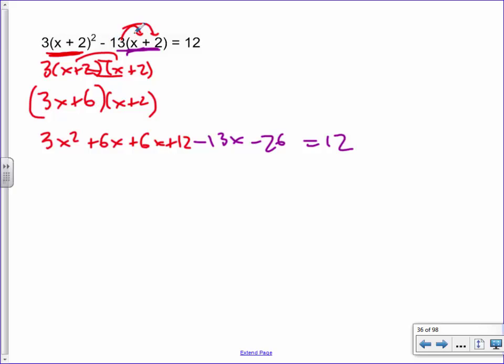So minus 13 times x, is that minus 13x there? Minus 13 times 2, is that minus 26? This x plus 2 squared, I wrote it next to itself, that's what squared means. I FOILed the 3 and the x to give here, the 3 and the 2 there. And then I FOILed this guy to get all these terms. Hope I did it right. So the rope's now untangled. What does it have to equal though? 0. So to make it equal to 0, I better minus 12 from both sides.